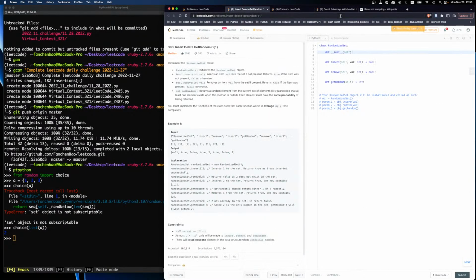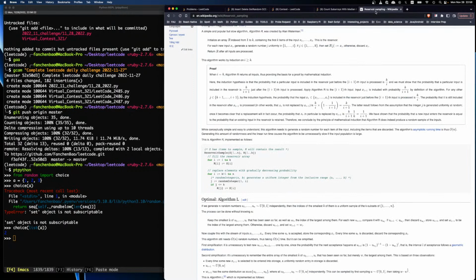I want to go through the proof again. Yes, the first is right. Every time a new one comes in, the probability is k divided by i that it is included.